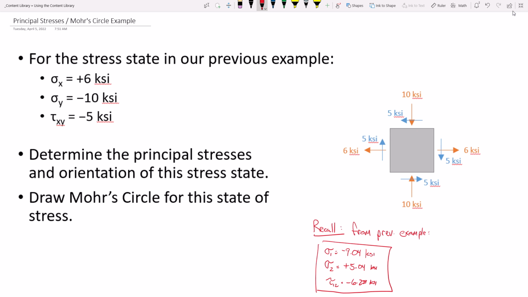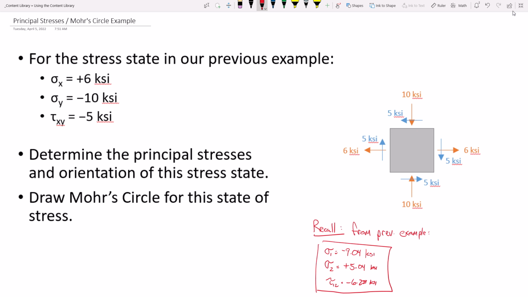What I will tell you is that if we look at some of these values, if we go from here to here, at a minimum, the need for a stress rotation becomes very clear. For example, if I just looked at these values, I'd be designing for 5 KSI. However, under some rotation, it's negative 6.28 KSI. So this tells me that there's an angle at which the stresses are higher, and that's a problem, right? I want to be designing for the worst case stresses.